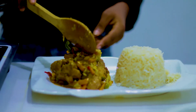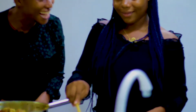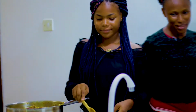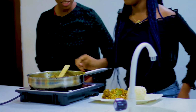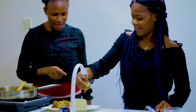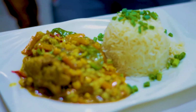This is actually good. You can see when we tasted it. So it's tasting time. One of these days you come and join us at Cetrus Kitchen so that you can also taste genge. Before we start, make it look nice. Okay, the spring onions. So we are done with the plating.